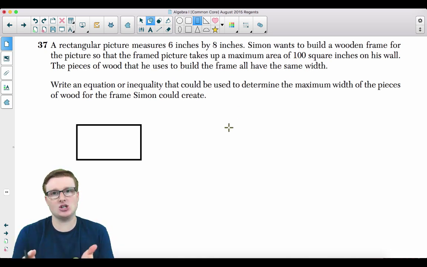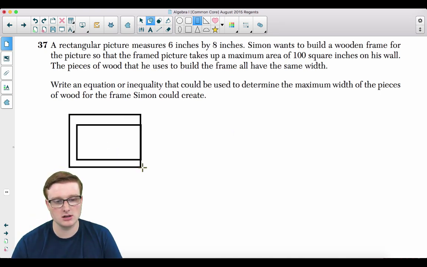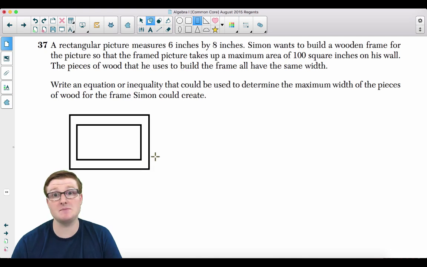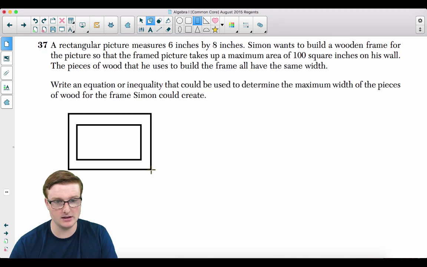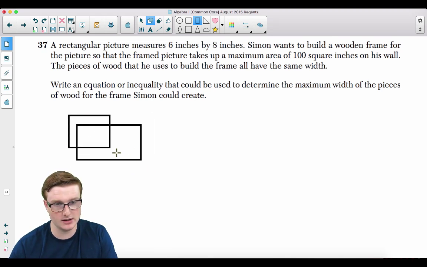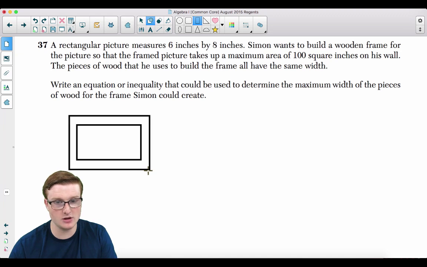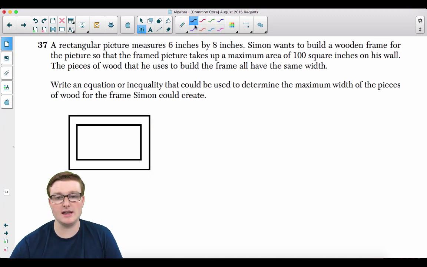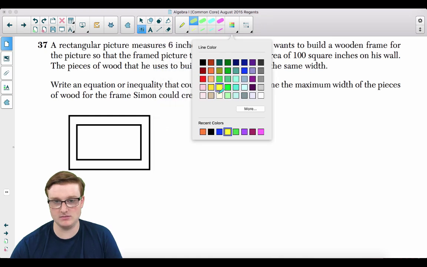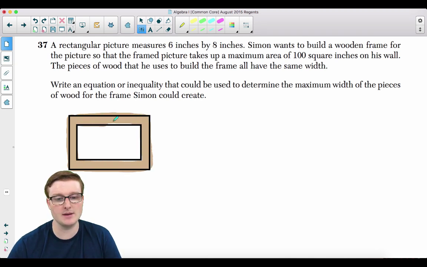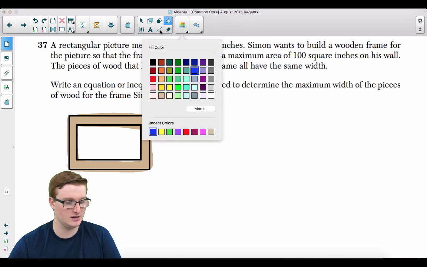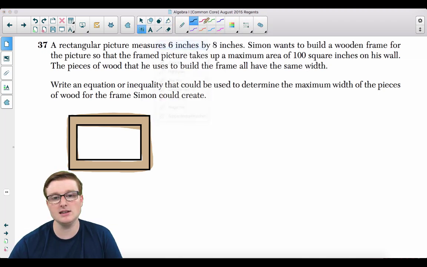So that means that he has a picture and he wants to just put it into a frame. So the frame could look like this. That could be his picture frame right there. Actually, let me draw a little bit more to scale. It needs to be the same all throughout. Let me try that again. Okay. That could be his picture frame. Most picture frames could be brown. So this brown shaded region that you see here is the frame itself, and inside this is the picture. You could draw a little me in here.